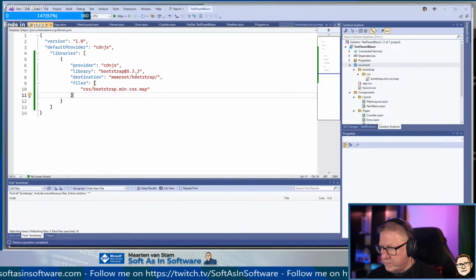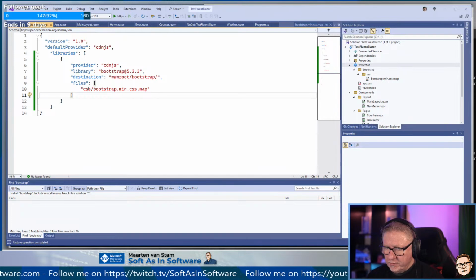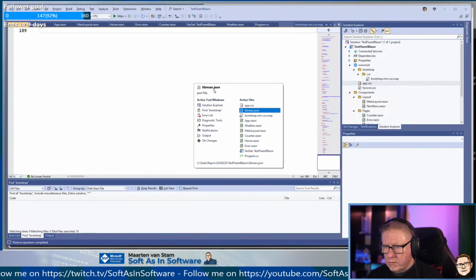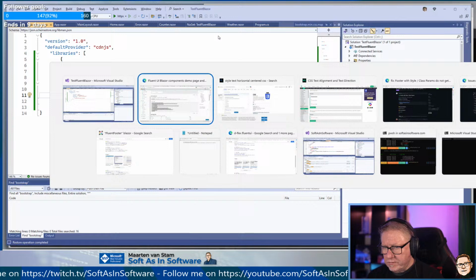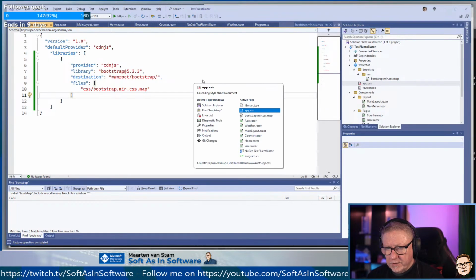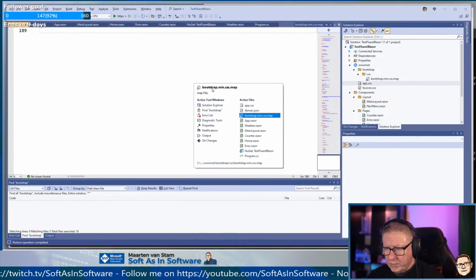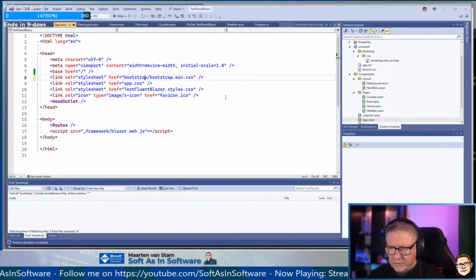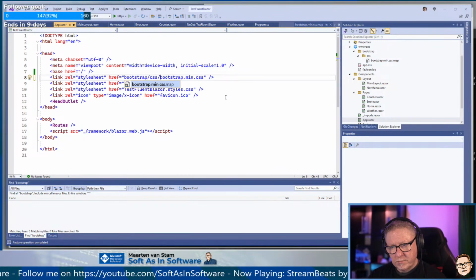Bootstrap. That's Bootstrap CSS. Where is the thing there? No, not app. This one. Bootstrap. Should be the other way around. Something like that.